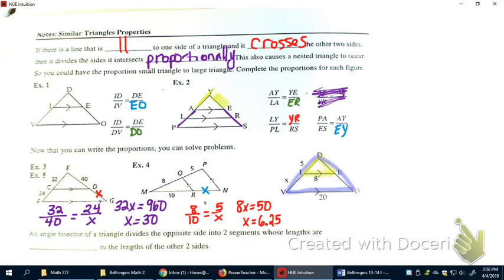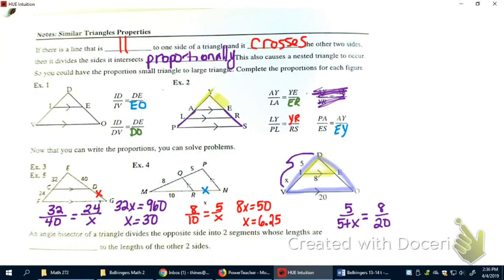So when I think about the little triangle, I can start with the 5 on the side of the little triangle. But what's the side on the big triangle? Nope. See, x is only part of that big triangle. 5 plus x would be that whole side. Okay? And then when I do the other two sides, 8 is of the little triangle, and then 20 is of the big triangle. So, you see how that's different from these two right here?